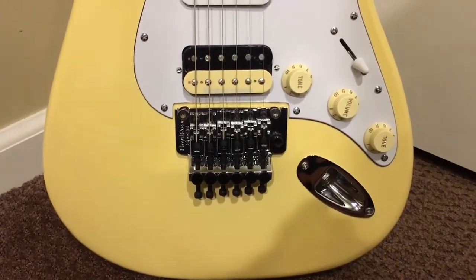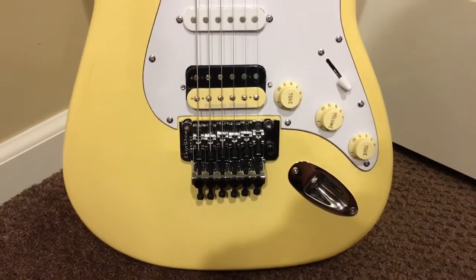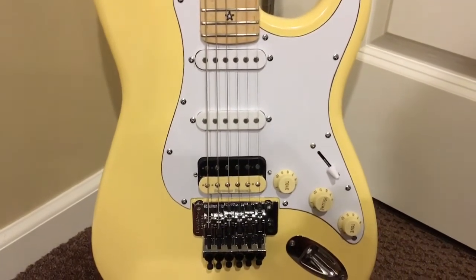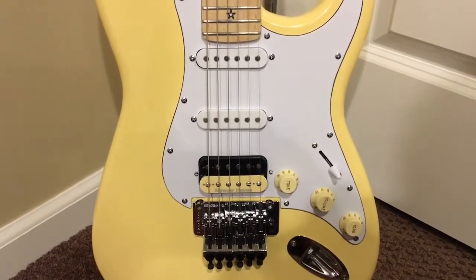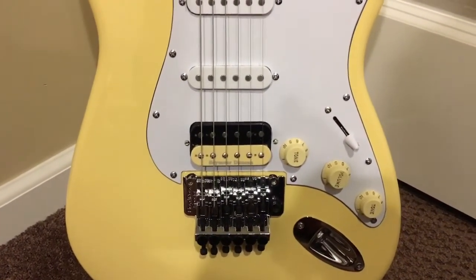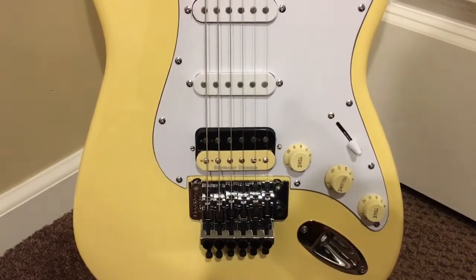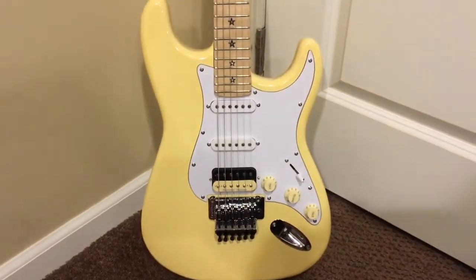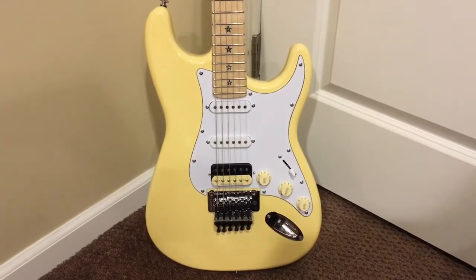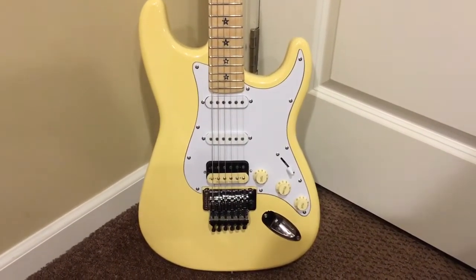I'm not a huge bar guy for dive bombs. I have numerous guitars — if you watch my other videos — and I'll use something different for the dive bombing. As for the pickups, they claim they're Wilkinson parts. I'm not really sure what they were, but before this was even delivered to my house I knew that rear humbucker was coming out. I already had a Seymour Duncan TB4 ready to go, and my local guitar repair tech did an outstanding job to make this play like some of my high-end $1,000 Charvels, Washburns, and Ibanezes. I've played it in two videos so far, and it sounds really good after the work was done.